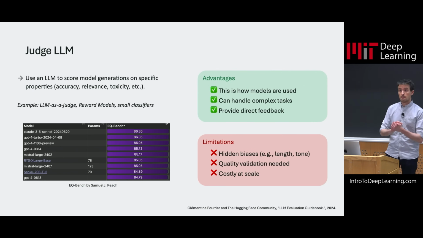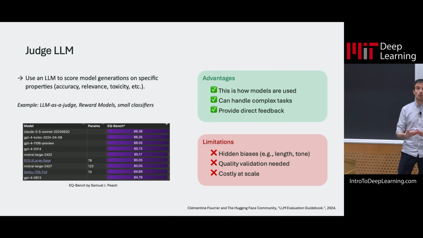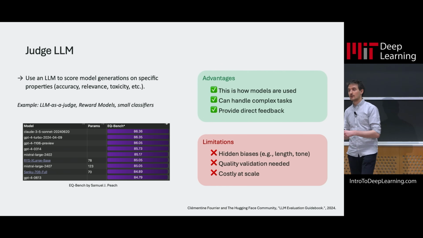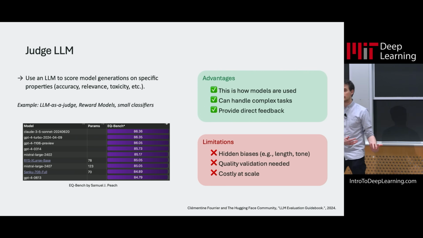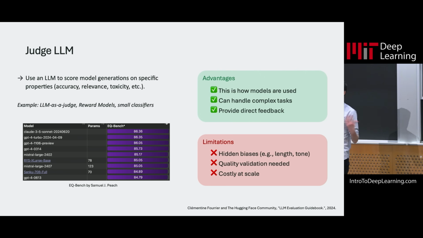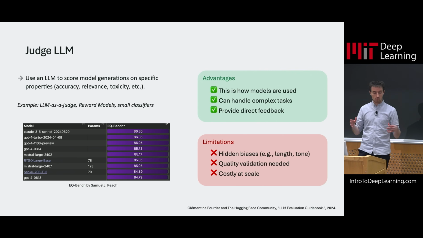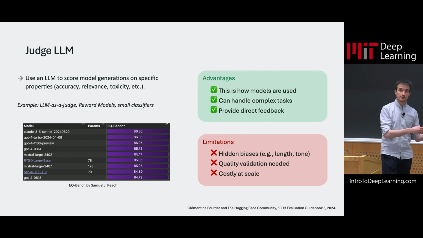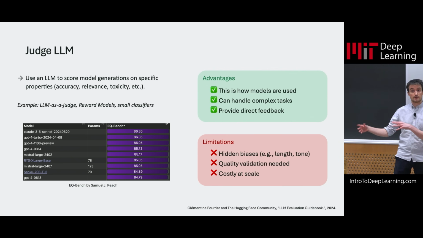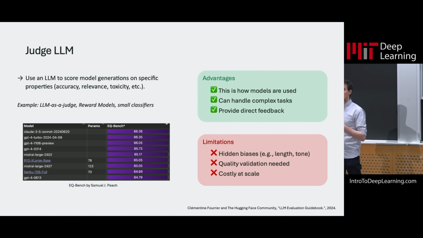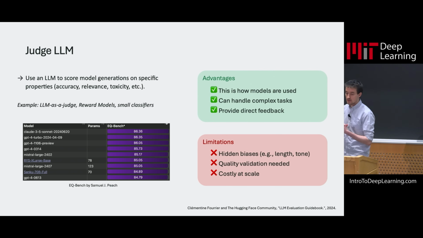And a way to scale it a bit more is to just get rid of humans and replace them with LLMs. So now we have LLMs generating answers and LLMs judging other LLMs. And this is much better to scale and to be able to get a lot more samples. You can also use not one LLM as a judge, but multiple LLMs as a jury. And this tends to also produce more reliable and more robust evaluations.